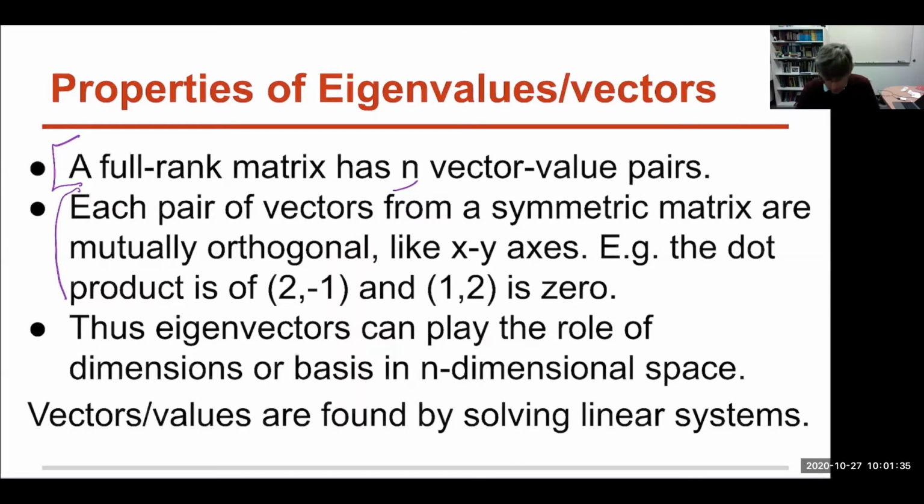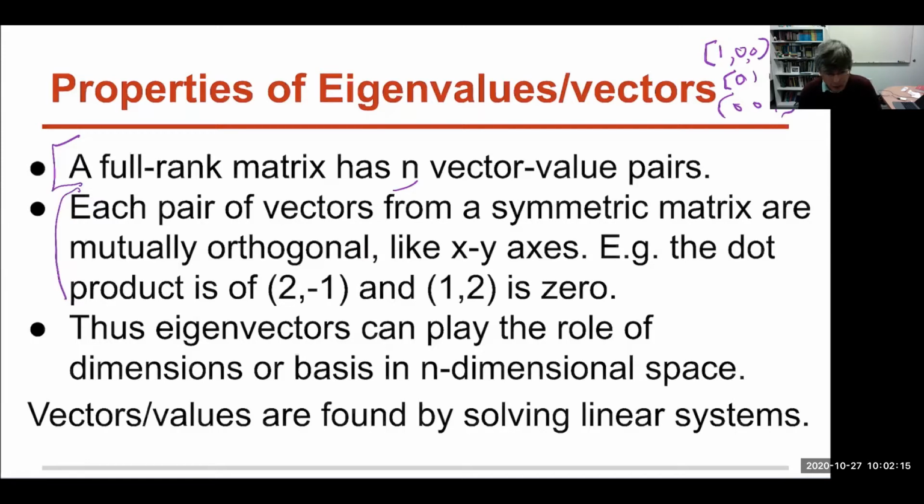If we think about vectors that define axes in 3 dimensions, typically we are looking at vectors (1, 0, 0), (0, 1, 0), (0, 0, 1). These vectors are orthogonal because the dot product of them is 0. That's saying that the things we use as axes in Euclidean space, the dimensions, are orthogonal, independent of each other.